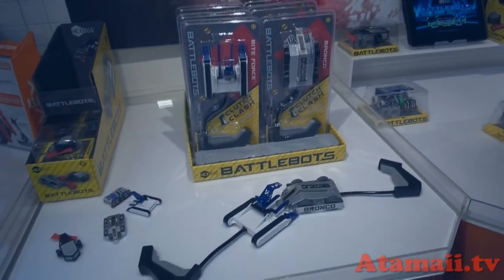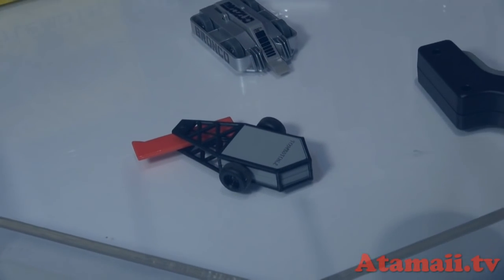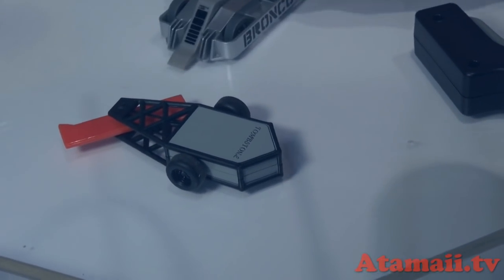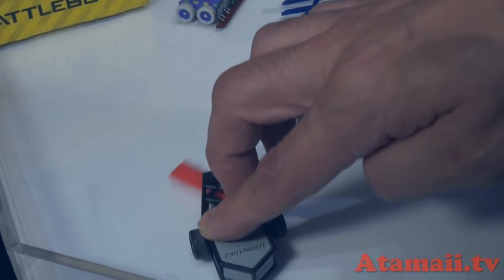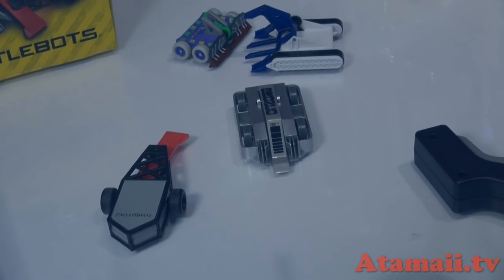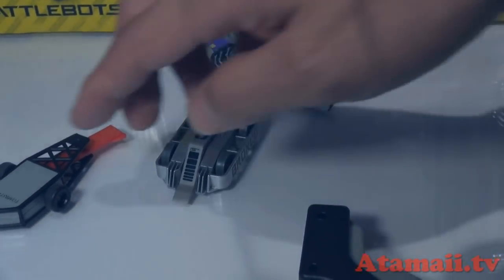This is our Pushbot — it's a mechanical robot, and these are based off of the winning champions from the BattleBots TV series. This is Tombstone; he's got a massive blade on the front. Very dangerous. In the real TV series you wouldn't want to be near it — but in the toy, of course, it's always safe. We meet all regulatory standards and have lots of fun.